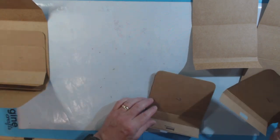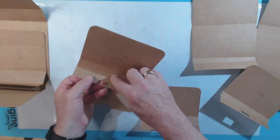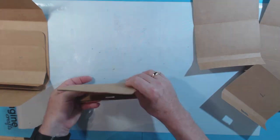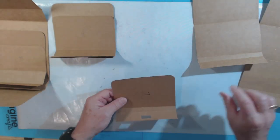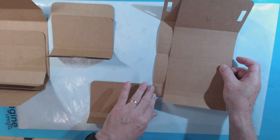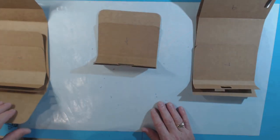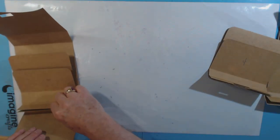Then we come down to 1 inch, and there are 3 1-inch spines. Again, this area in here. So 1, 2, 3. Now you'll notice that 2 of these are the same size and 1 is slightly smaller, and that's important. So we'll set those aside. Then the next spine size is 1/2 inch. And we have 3 pieces that have 1/2 inch spines. But you see 2 of them are very much the same. And this one's a little shorter piece, so we'll set those aside. So essentially we have 3 groupings according to their spines. 1.5 inches, 1 inch, 1/2 inch. Okay, let's just set these aside for a second.